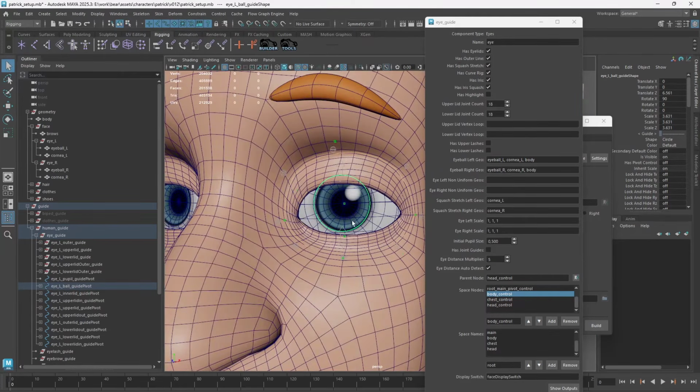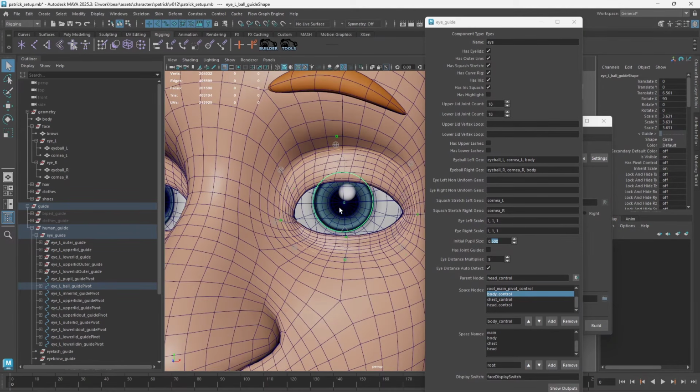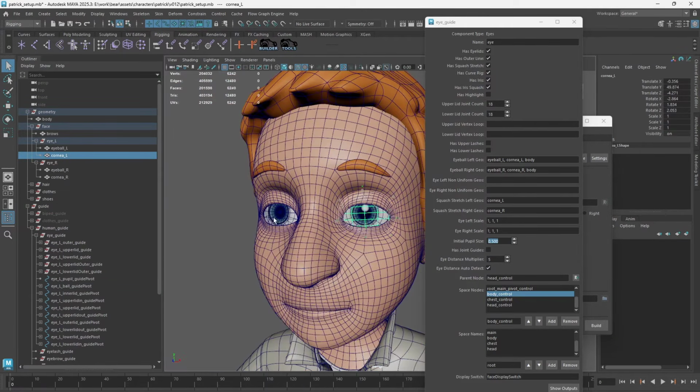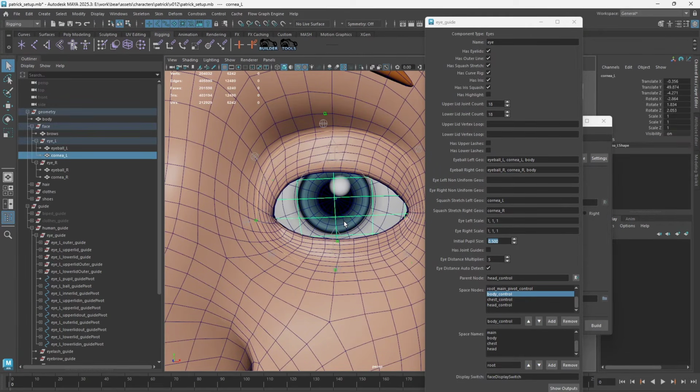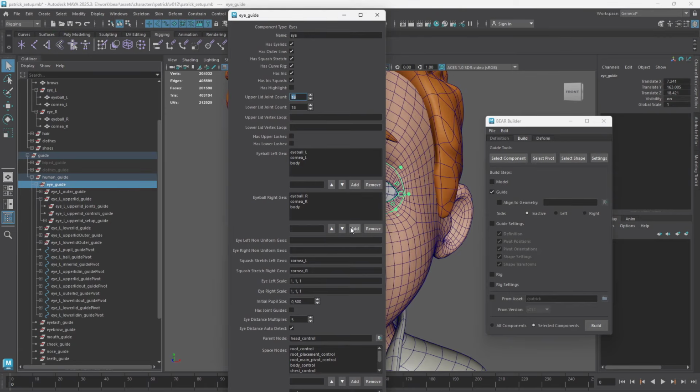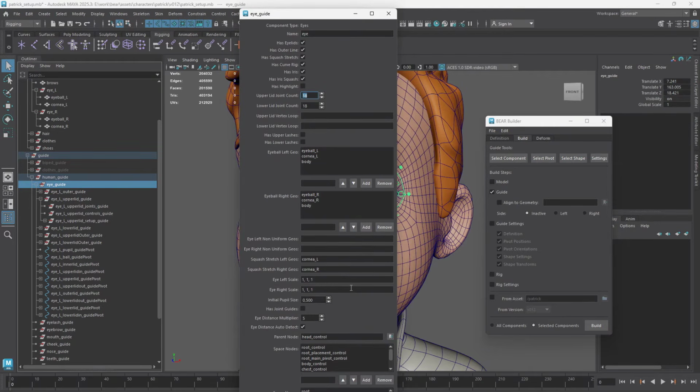So if we have a bigger iris, by default, it should be a higher value. And if we have a smaller pupil, it will be a lower value. So this ratio needs to be manually detected. And we also want to activate has joint guides.